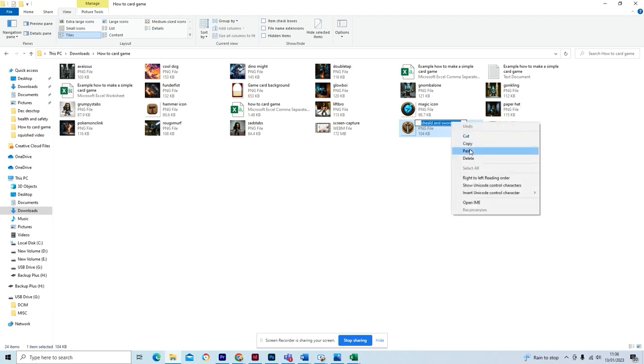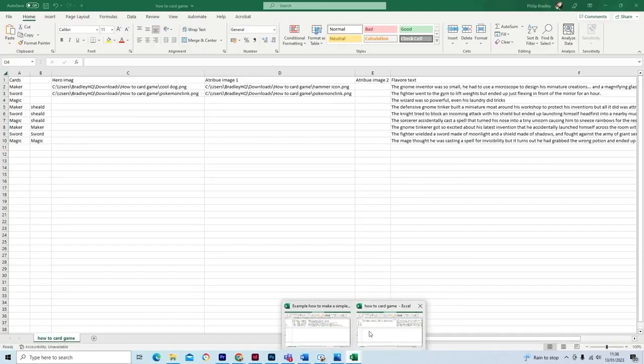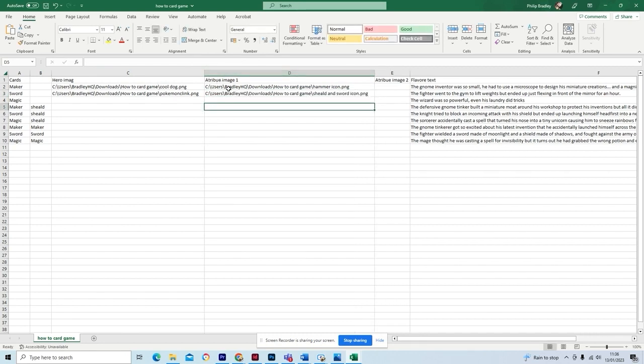And copy that because I know that I'm likely to make a mistake there. And I'm just going to paste that in there between the backslash and the .png, and that will give it that particular image attribute.